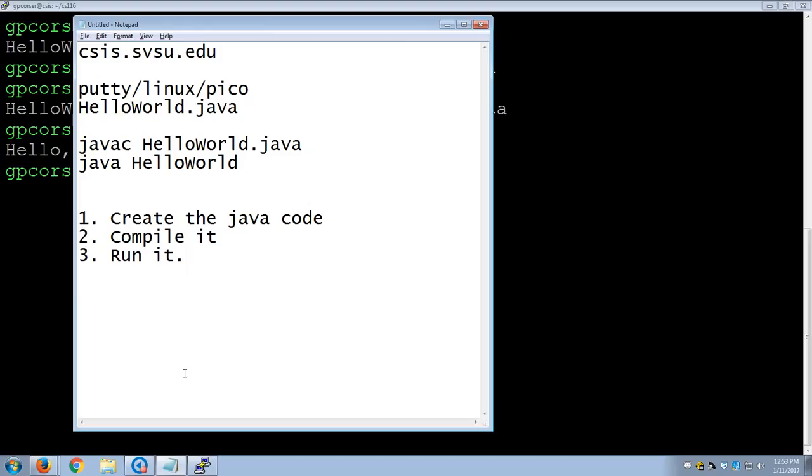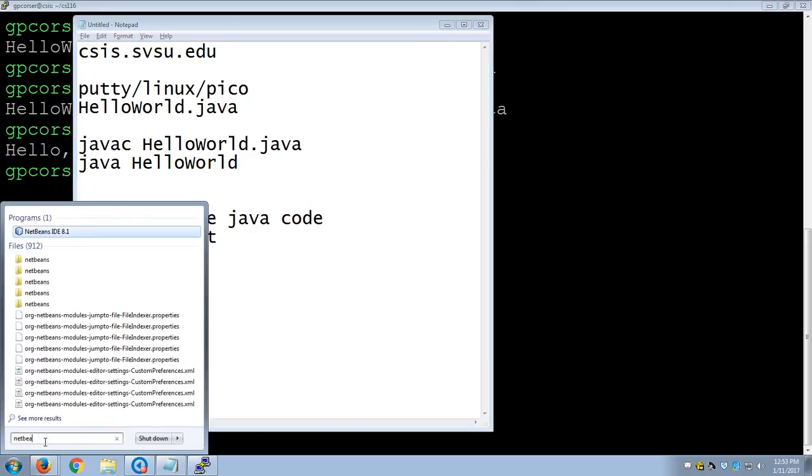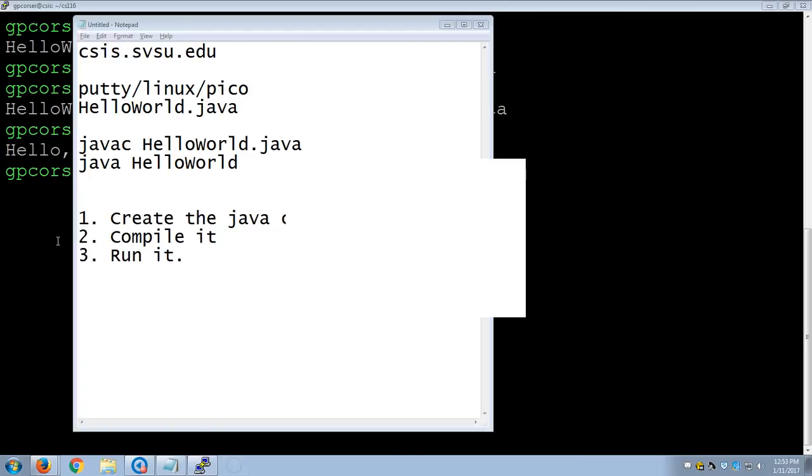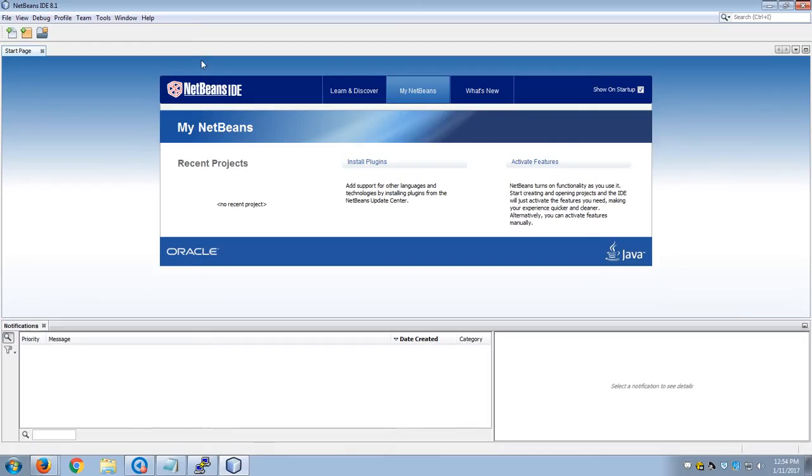So let's take a look now at NetBeans, which is another way of doing these programs. If you go to your window and type in NetBeans, you should have NetBeans on your computer. You might want to use Eclipse. I think that's on there too.